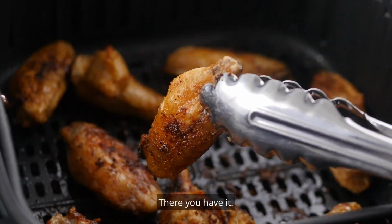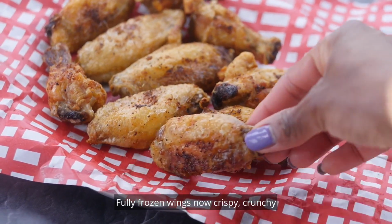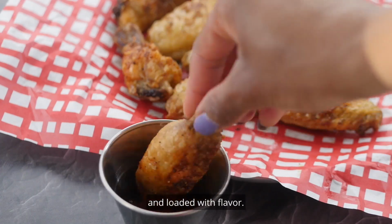There you have it. Fully frozen wings, now crispy, crunchy, and loaded with flavor.